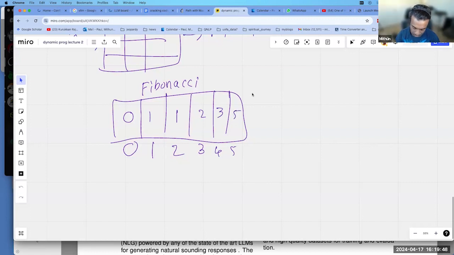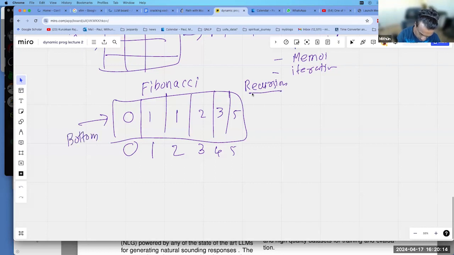This is the very first thing we started with, where we said, let's write this recursively, then add memoization, then write it iteratively, and we'll call it DP. Now, Fibonacci, if you think about it, is a recursion problem itself. Recursion alone is a top-down approach. This is bottom, this is down, and this is top.